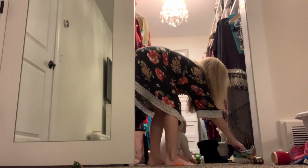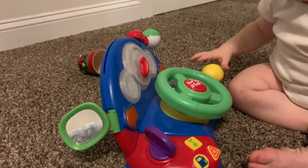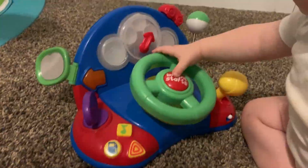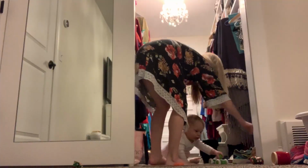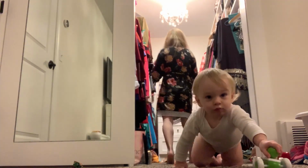And the final step, picking out an outfit to wear. While Mac normally loves a trip in mommy's closet, pulling the shoes off the shelves, etc., he is spent by this point. So I did reserve some of his absolute favorite toys, didn't show them to him until this very moment, just to buy myself a little bit of time. But as you can see, even here at the end, he completely lost it.